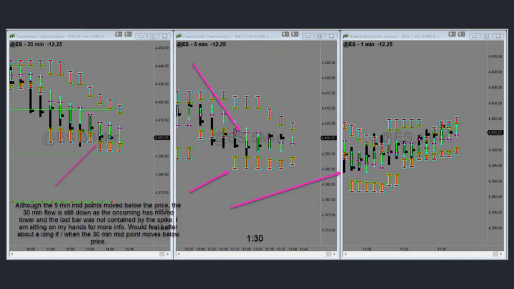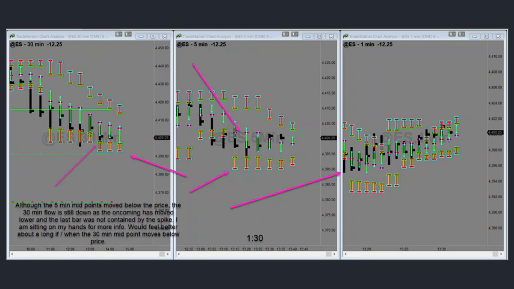I said there was maybe an opportunity to go long in this market, but it doesn't convince me yet because, as I say in the comments on this box below, we're still seeing a lot of downward pressure on the 30-minute, a lot of flow to the downside, and these oncomings are starting to move lower, and we still haven't gotten quite down to the daily PL dot. So at this point, just standing aside.